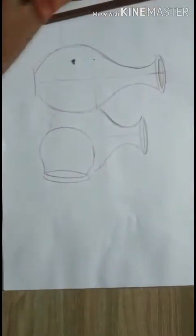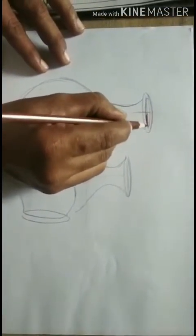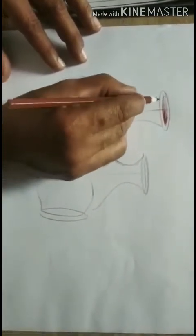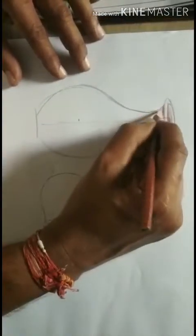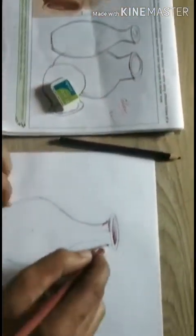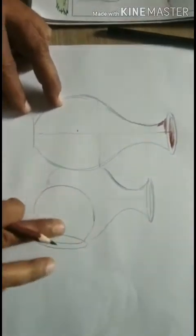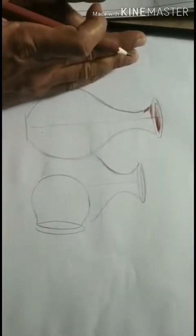After rubbing, now you have to do shading — you have already learnt dark and light shading. Always one side will be dark, so this portion of the area will be dark. You can show this side dark as well. When you show dark here, at the same time here you also have to show dark. So we have to take one direction — either the left side or the right side.